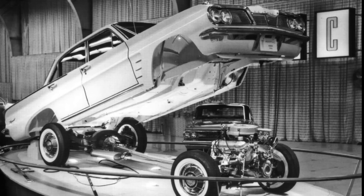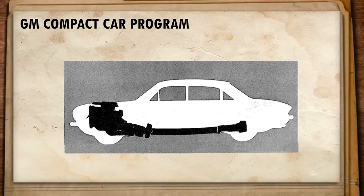But wait, there's more! Because not only was the engine unique, so was the entire drivetrain layout. Okay, get this. Usually an American car is pretty straightforward. Engine in the front, power to the rear. And there is a transmission and a drive shaft in the middle. Now, the Tempest also had an engine in the front and power to the rear, but shifted its transmission also to the rear through a so-called transaxle. The transaxle was connected to the engine by a smaller torque shaft, allowing for an almost flat floor and an almost perfect 50-50 weight distribution.